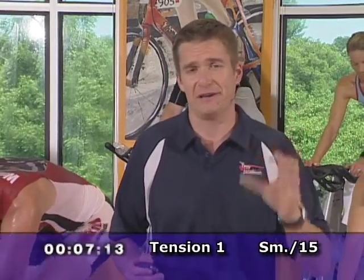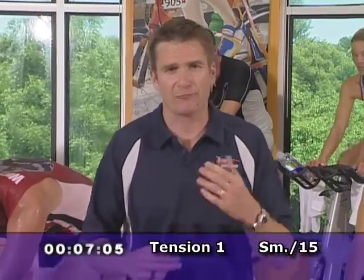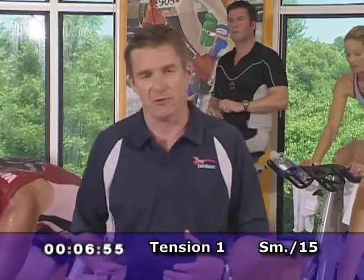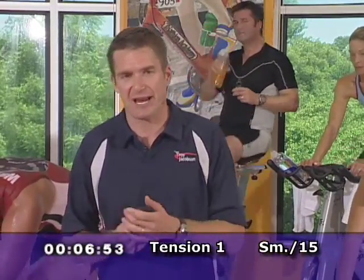Really hard gear to turn, all right? 3 times through this, and every time, I want you working hard throughout the entire 30 seconds. Let's start really getting that feeling of working hard. Get the body used to that accumulation of lactic acid, because that's what ultimately will make you a stronger and faster rider, all right? So, we're going to give you another 10 seconds.